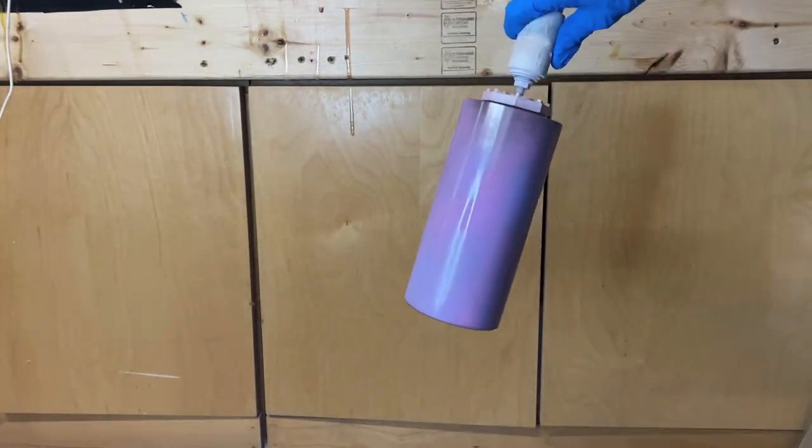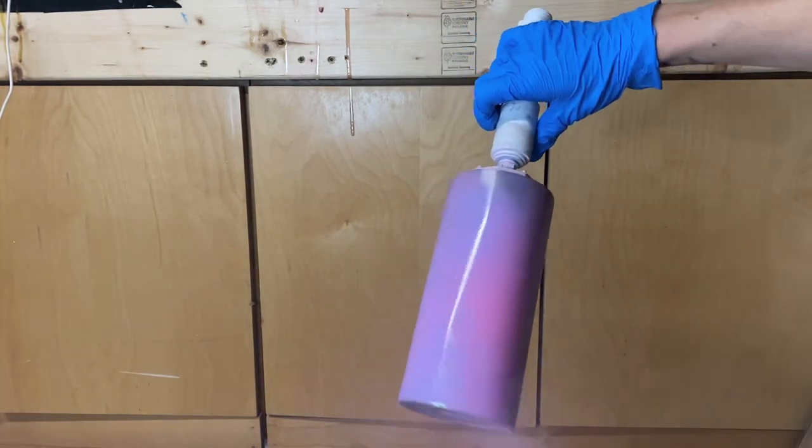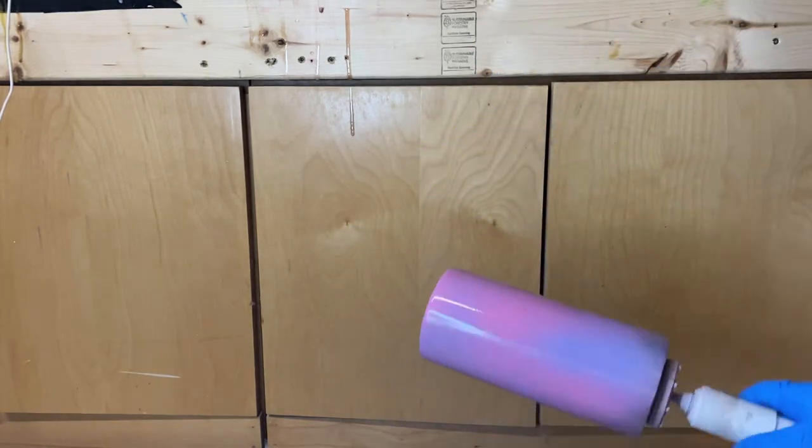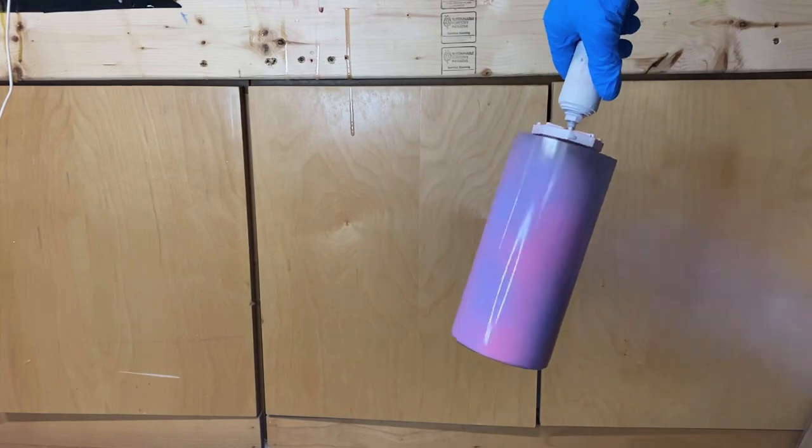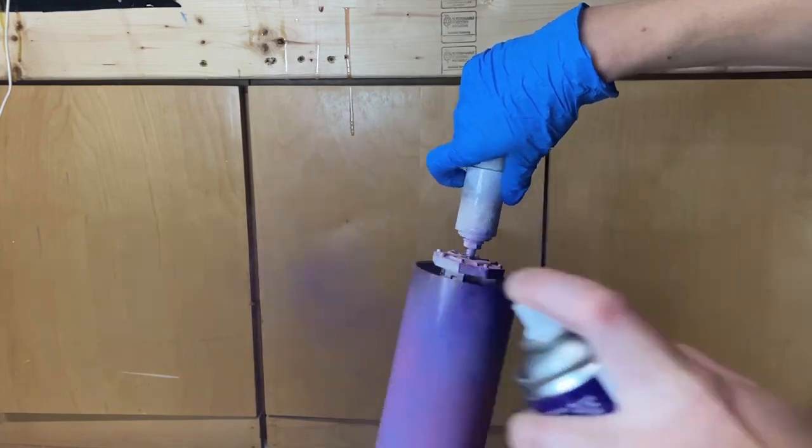So I'm just kind of going in with my paint and just kind of swirling it on there, splatting it on there. I don't really have a method for this. I'm just kind of alternating between that pink and the purple. Just make sure you don't go too heavy with your coverage. You don't want to get any runs.